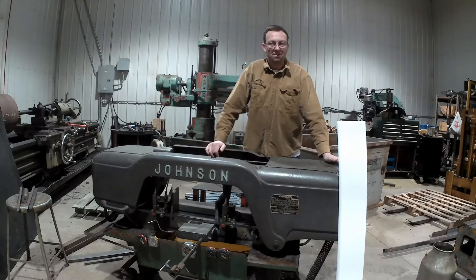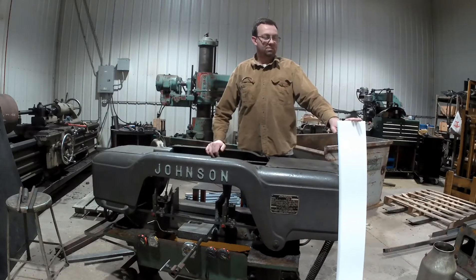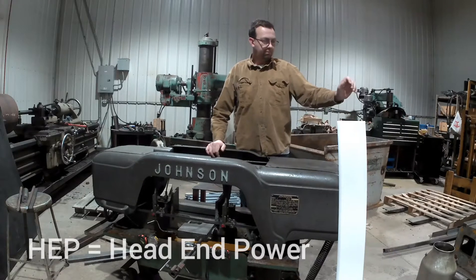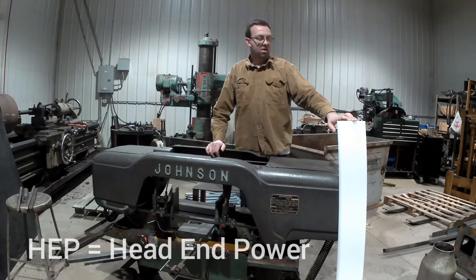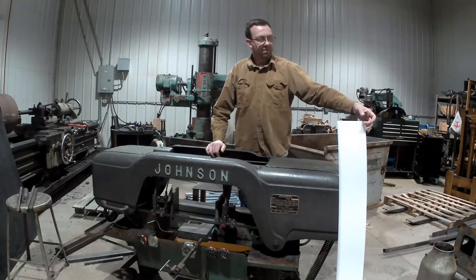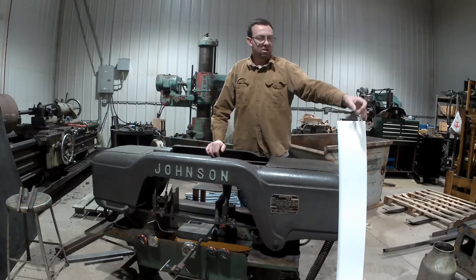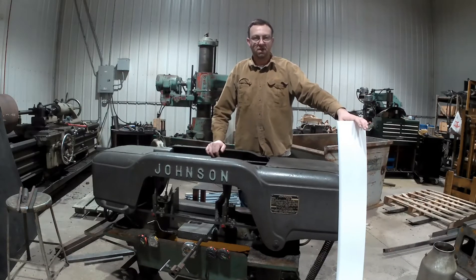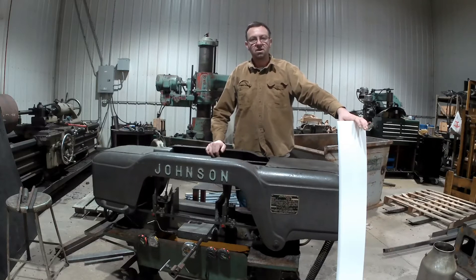So today what we're doing is I've got this plastic material and we're building the electrical bus bars that go on the end of the car to terminate the 480 for the HEP. HEP stands for Head-End Power. These will have three lugs in them — that's where each leg of the three-phase bolts on — and then we can tap off of them to our transformers on each car to transform down to usable electricity.